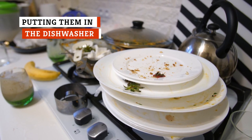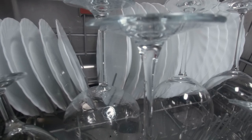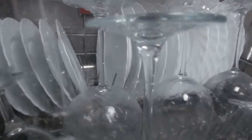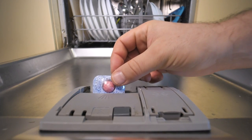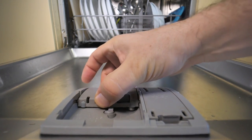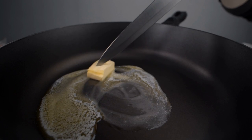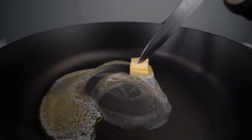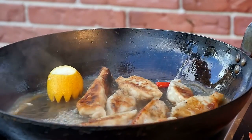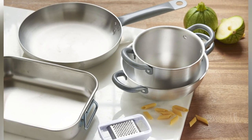At the end of a long night when you've made a dinner that used almost every dish you own, it's tempting to put your pans right into the dishwasher instead of getting up to your elbows in grease and soap bubbles. But if you succumb to that temptation, you could wind up ruining your pans altogether. Stainless steel pans might be okay in the dishwasher, but copper pans can change color, nonstick frying pans can lose their nonstick abilities, cast iron can get damaged, and carbon steel, enameled cast iron, and aluminum frying pans can all be damaged in the dishwasher too.